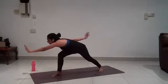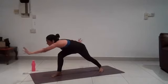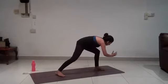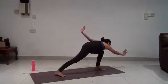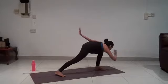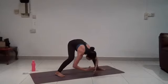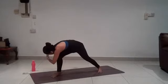Left arm forward, right arm back. Inhale, collect the energy. Third advance, right arm forward, left arm back. Reach through your wrists. Reach your palms back towards your head. Drop your right elbow close to the mat. Drop your left elbow close to the mat. Circle around. Protect your face with your left palm.